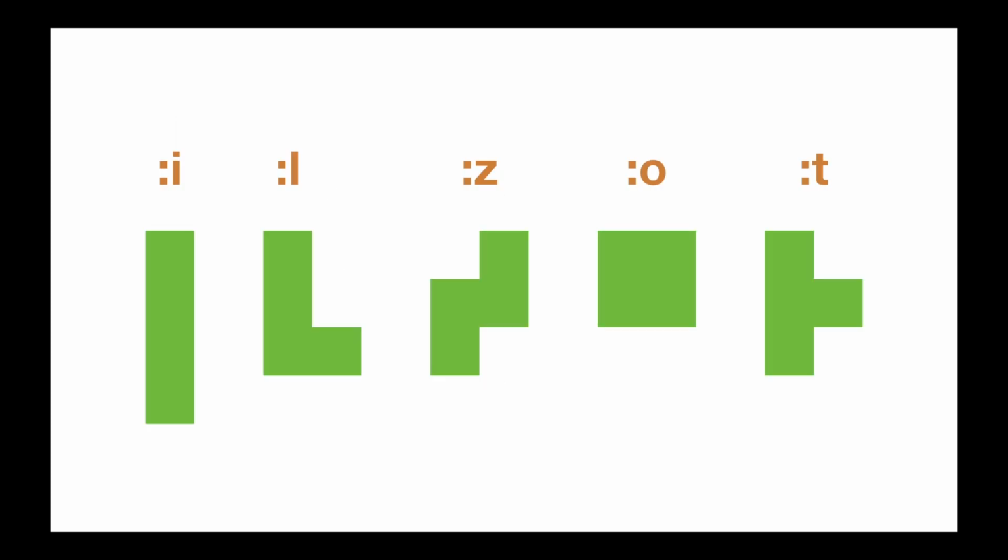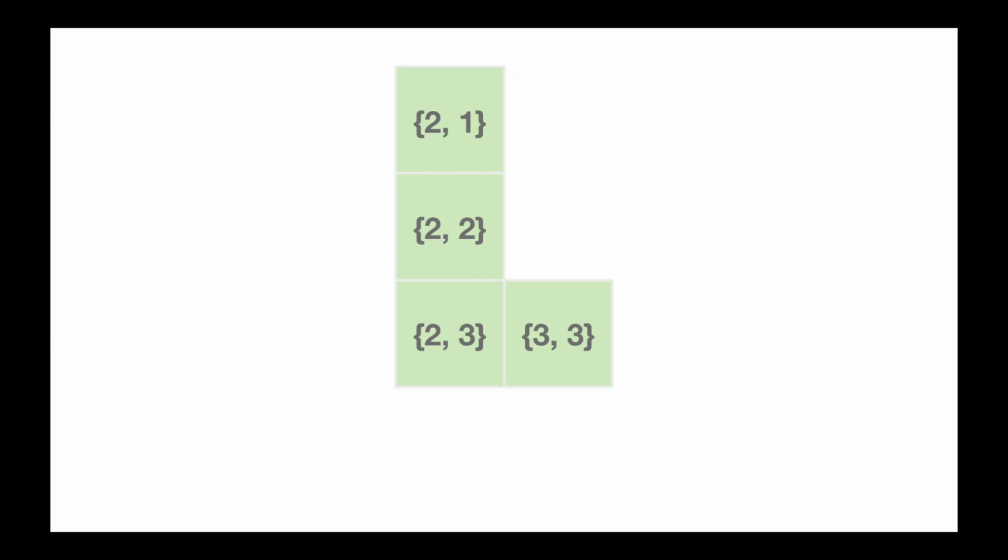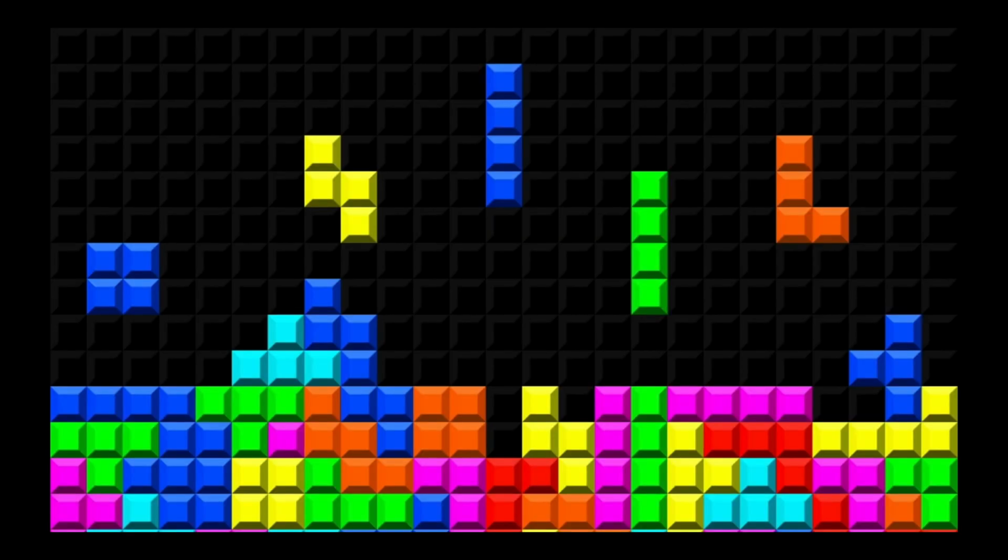So let's think about modeling these shapes in terms of a 4x4 grid system like this. And we can actually just make a list of only the points that we need, so that if I'm grabbing an L shape, I grab this list of points like that and just stick them in a list. And that's what we're going to do with our code. So when we come back, we'll do that next.